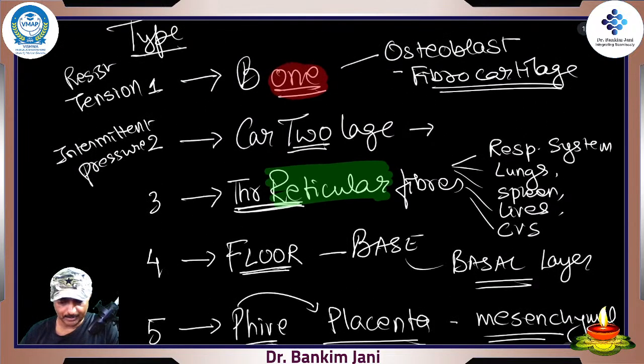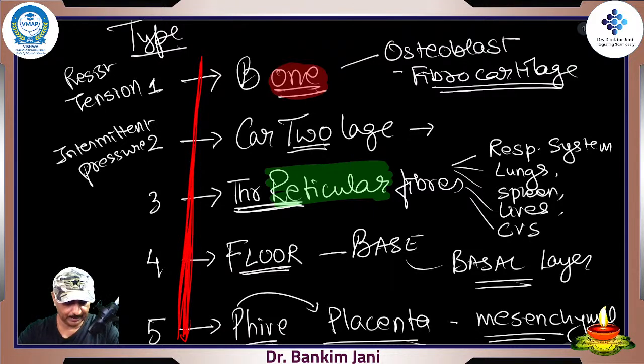Now, think of it like this: as you progress from top to bottom, as you go from 1 to 5, see what is happening. As you go from 1 to 5, the strength is decreasing. See how nicely it is arranged. Bone is the strongest. Next comes the cartilage. Then come all the organs. Finally, the delicate tissues. And finally, the most delicate, the placenta. So as it goes from top to bottom, the strength drops. Highest over here and lowest over here.